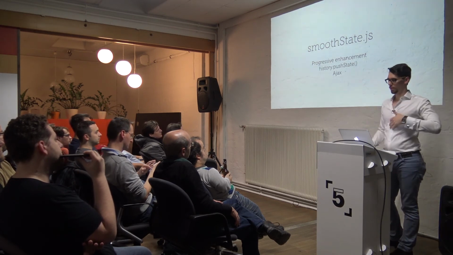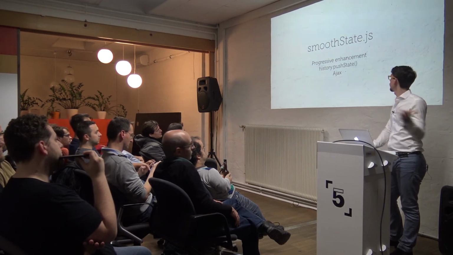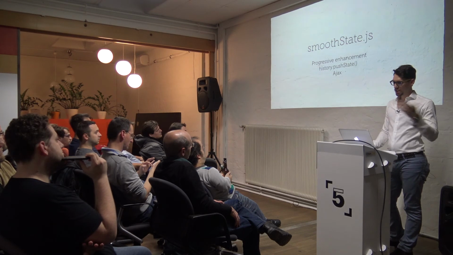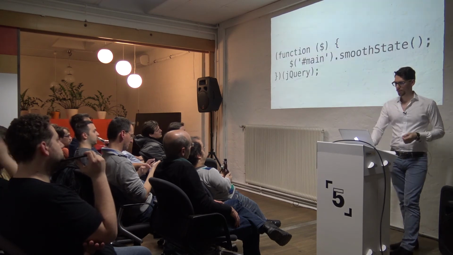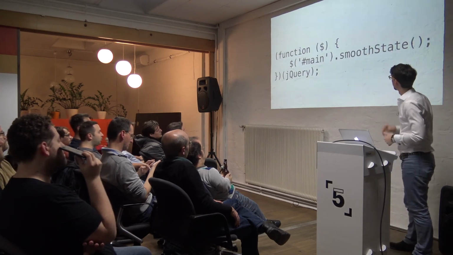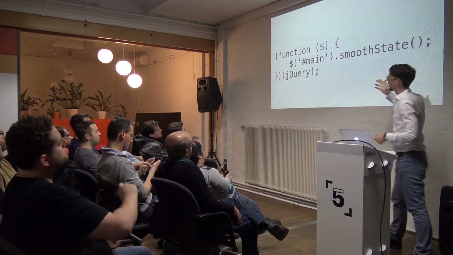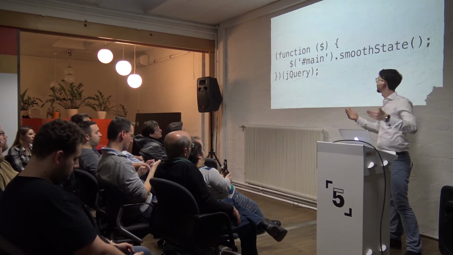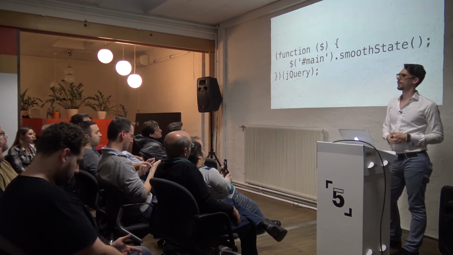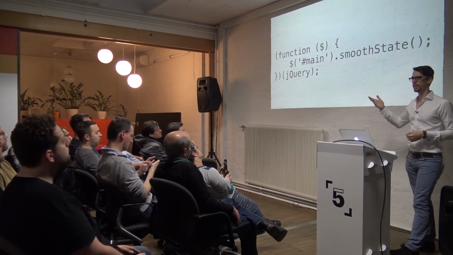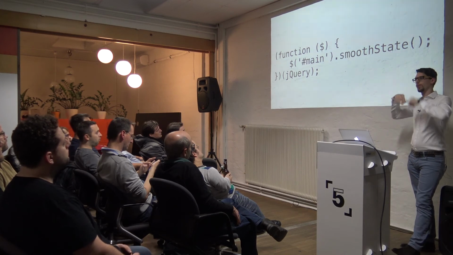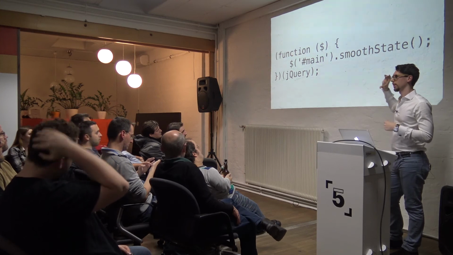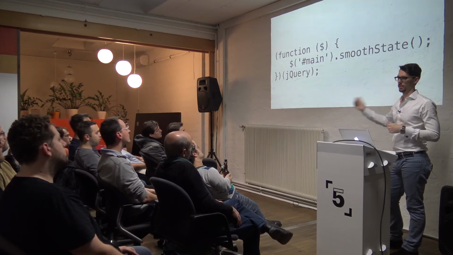And it's totally progressive enhancement. So you turn it off for mobile devices maybe. It doesn't work on all IEs and all things, but it always works fine. To start, it's pretty simple. You define a main content area. That's the part which should be replaced. And then you say SmoothState. And then it looks for link clicks and then loads the full HTML from the server, picks from the full HTML the content area and replaces it.